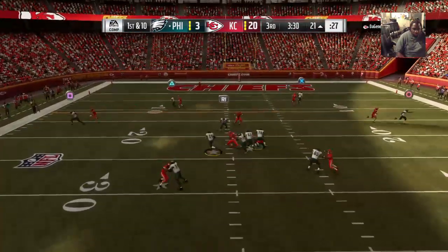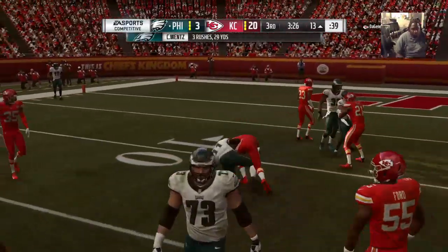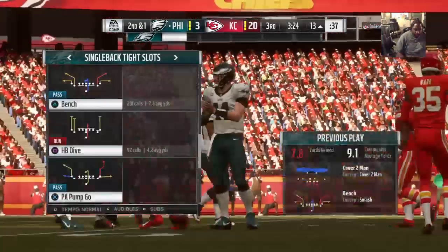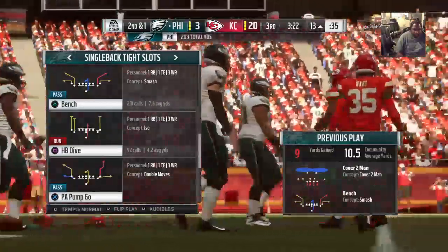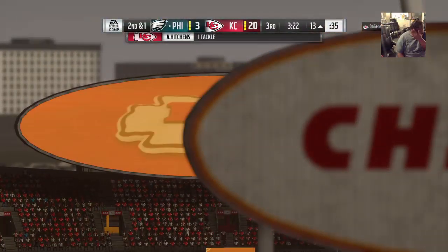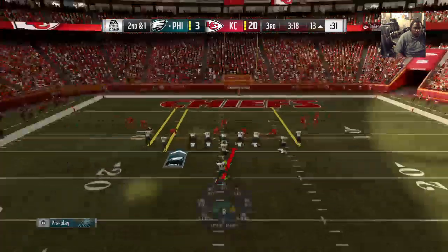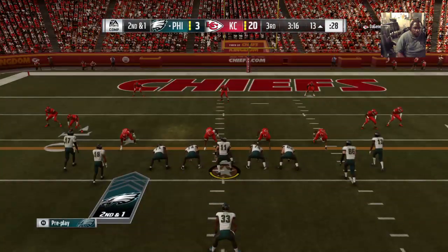Throwing on 1st is Wentz. Buying time to his left. And they'll bring him down at the 13-yard line. He'll wind up getting 9 after tucking it and running, so it'll leave him with 2nd and a yard. Now, that was not a bad scramble there on 1st down. He didn't force it, nor did he throw it away. He was able to take off, and now he made it a very manageable 2nd and short.